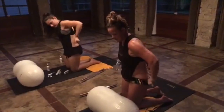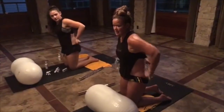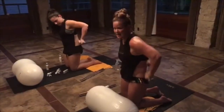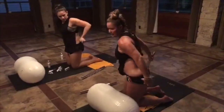Becky says, is the whole leg turned on when doing the minimus exercise? No. My leg is stiff and it looks like Ashley's is too. Is this correct? No, let me tell you, I think that my glutes are so weak because they were cut for all the surgeries that I had. And I think I'm trying to cheat with that leg. The leg should be relaxed and you should only feel it, bam, in that minimus.